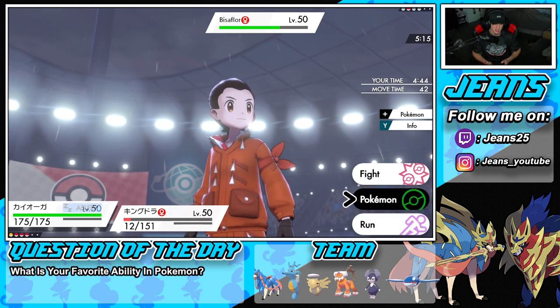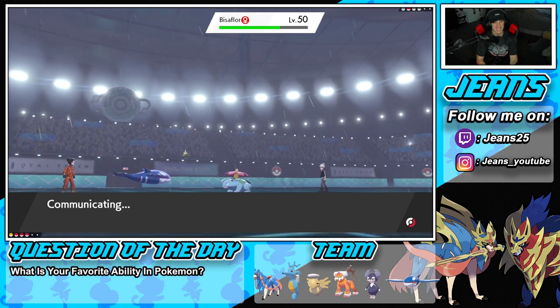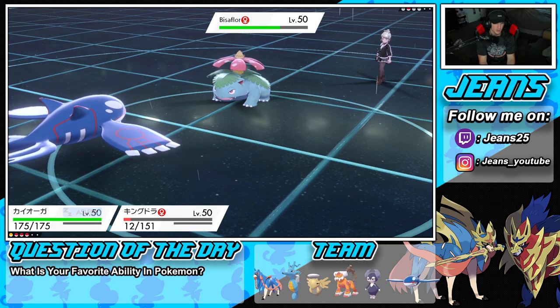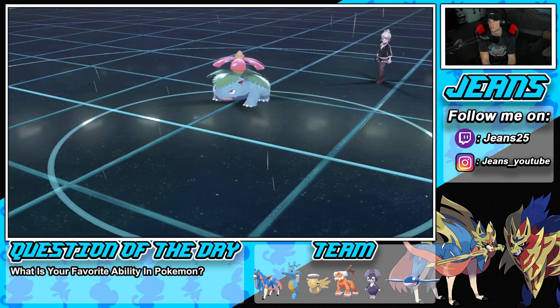But yeah, I'm just going to swap into my boy Shedinja. Say that's a wrap, dude. Just cancel the battle, unless you want to deal with Shedinja all day. That will be a sweep if we win it this way.